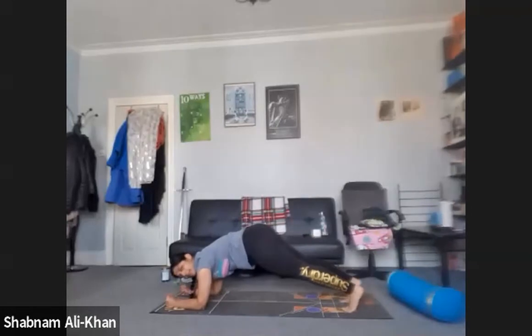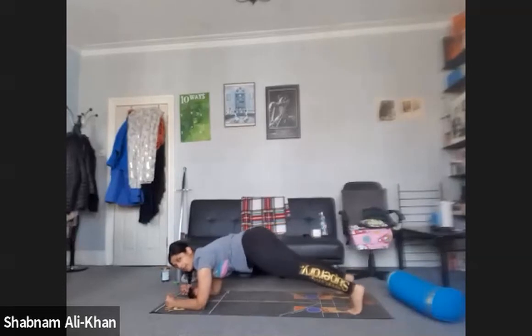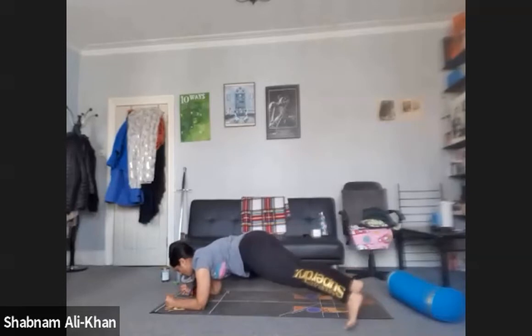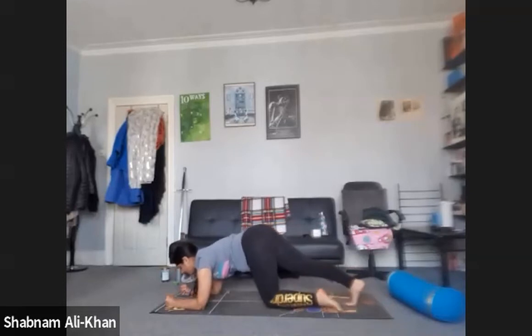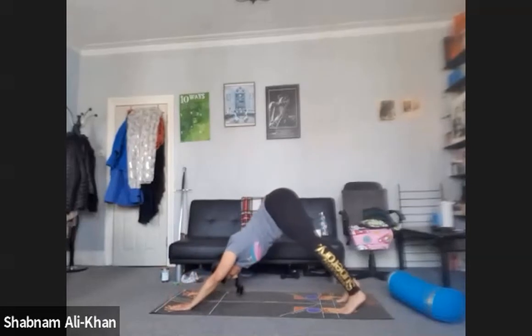Just check your alignment. See, I'm checking. My bum tends to rise a little bit when I'm doing this variation, so I need to check myself. Let's stay here for 5, 4, 3, 2, 1. Come back to plank. And lift it back into your downward facing dog.